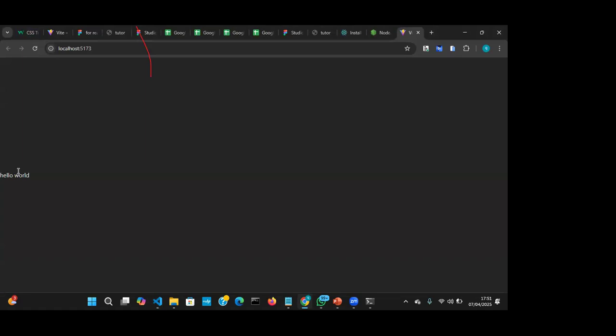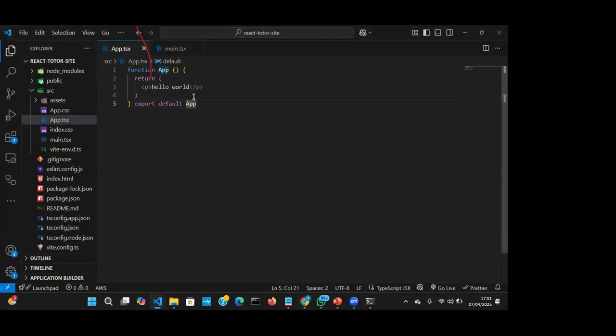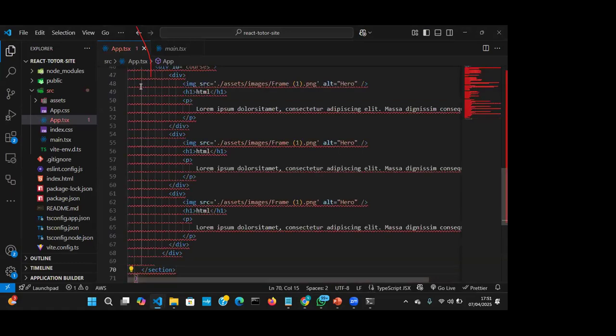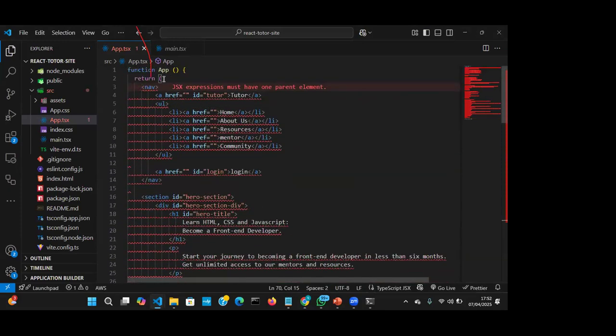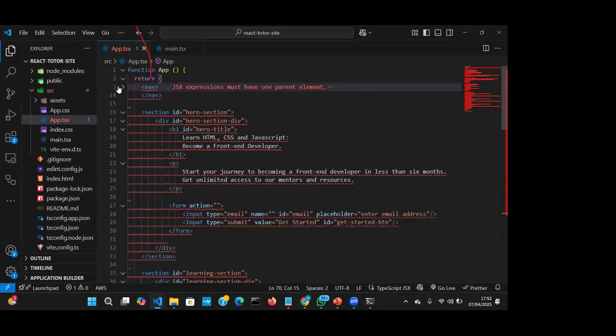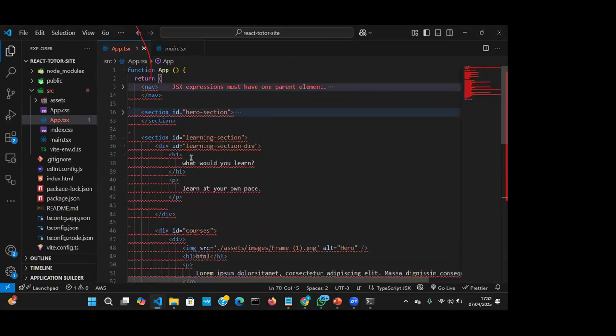All right. So the next thing I will do, I don't want to export hello world. I want to export all of this, my code. So I'm going to remove this hello world and export those codes. I want to export all those things we created. All right. So if I just paste it with Control V, I'm going to have a problem because in JSX, you're only meant to return just one element. But here, there are many elements. There's a nav element, there's a section element, and so on and so forth.